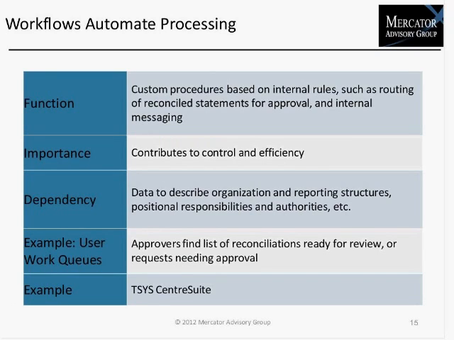So I want to give you 5 particular areas where these additional capabilities around the data, the ability to capture more data, and then the ability to use that data in rules and workflow. Workflows automate all kinds of processing. You can customize your procedures based on any kinds of internal rules. Who has to approve what? You can do internal messaging. You can use a system that knows how the organization is structured and then create a set of rules that says for individuals who fit into the organization this way, these things are going to happen.